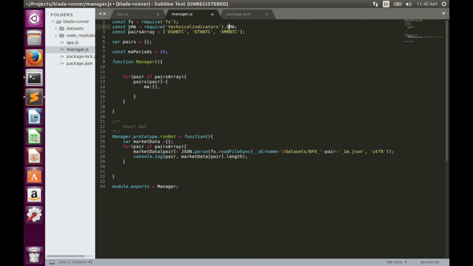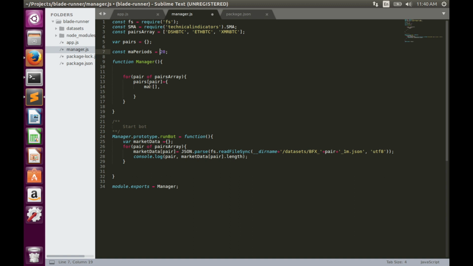I have imported the function for simple moving average calculation. You can do the same for EMA by replacing SMA by EMA, and you can calculate exponential moving average. And also I have created a constant value for the moving average periods, so currently it equals 20.